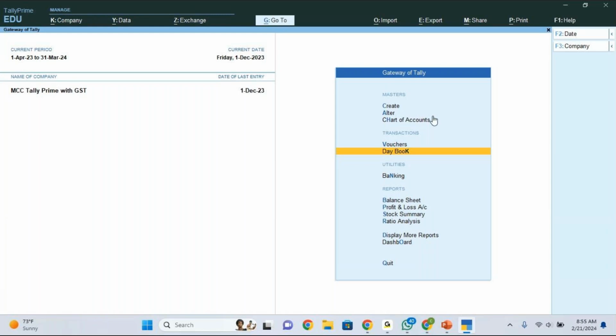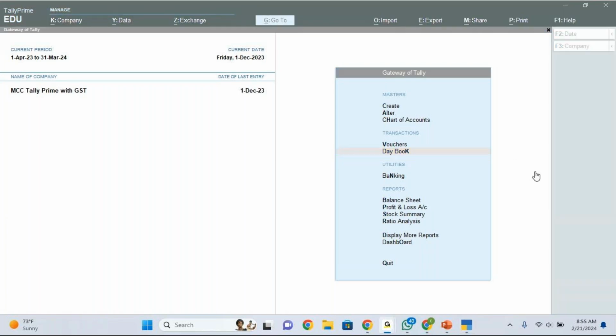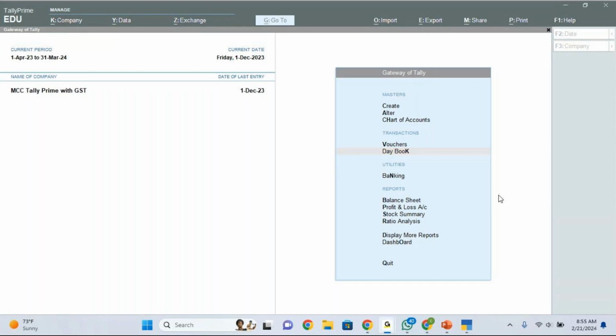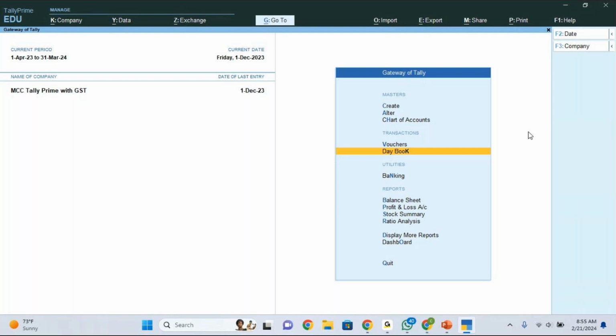So now after your e-way bill, today we will discuss a new topic, that is purchase from a composition dealer and purchase from an unregistered dealer. So we will have to record these two transactions. I will explain. First, purchase from a composition dealer. I believe all of you are aware of what the composition scheme is.